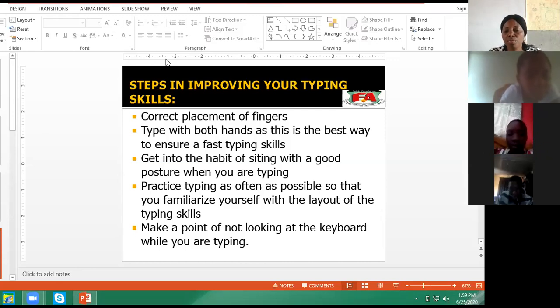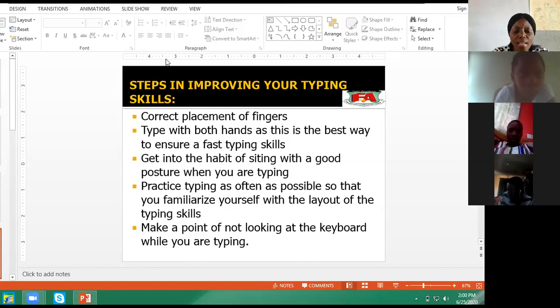Maybe it's from you. So as I was saying, on your right hand, the small pinky finger is for colon. After that, we have the ring finger, which is for the L alphabet. Then the third one is the middle finger. It's for K. The last one, the index on your right, is for J. So these are keys you find on your keyboard, ASDF, colon LKJ.